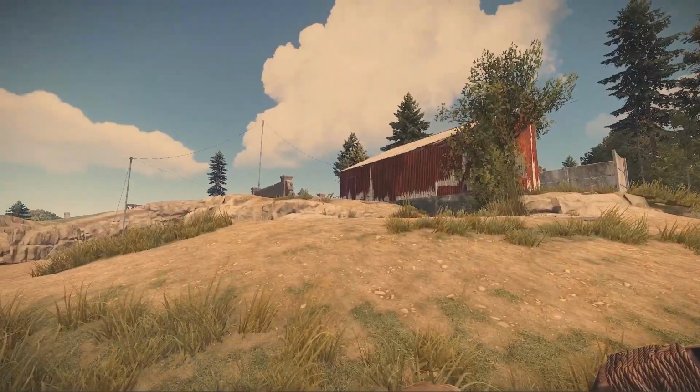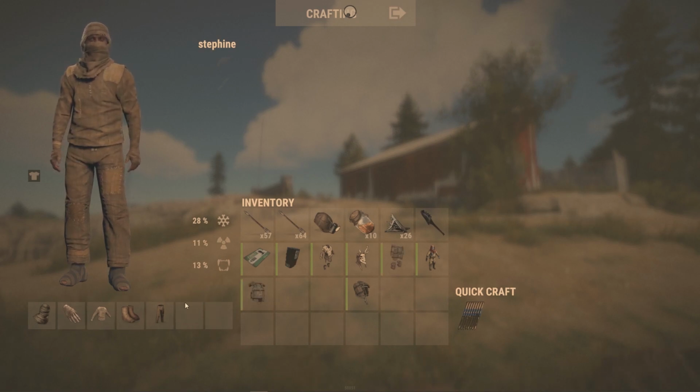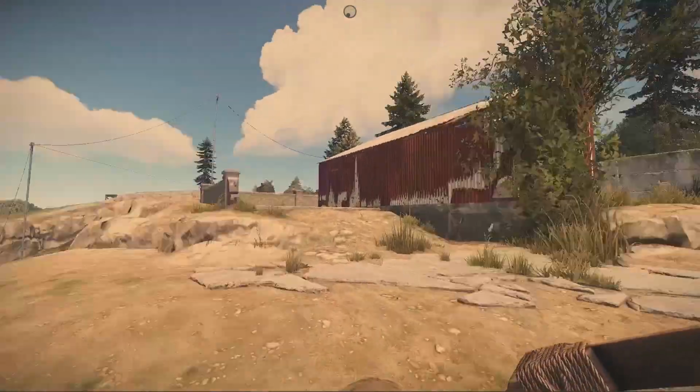Now, one of the first things before you even get in here, you have to make sure that you at least have 11 radiation protection. Honestly, just with the regular clothes that you could build with cloth, you have 11. That is good enough. If you want to add some wood for protection from PvP and stuff like that, that would be better because it brings it up to 21. So that's something that you want to look forward to.